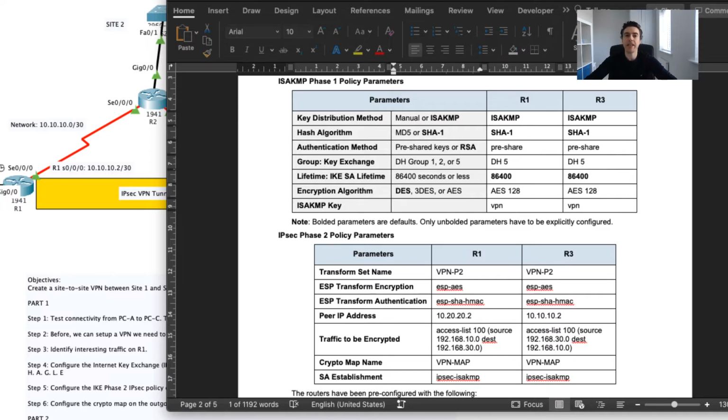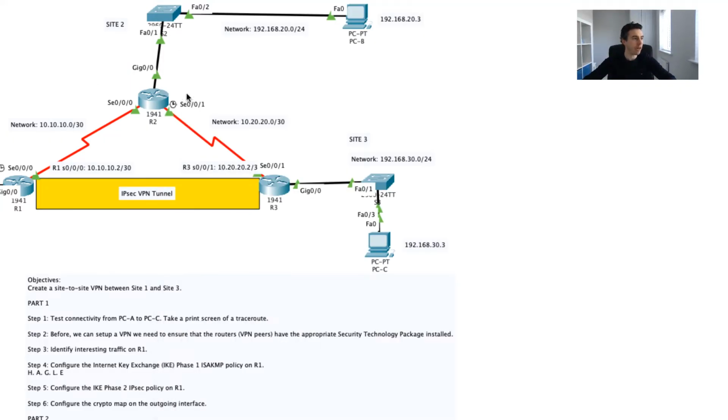But the whole idea of Diffie-Hellman is to use a public key cryptography method to establish a shared secret key. So if, for example, we have a man in the middle listening to the whole conversation between these two VPN peers, what will we do with Diffie-Hellman?